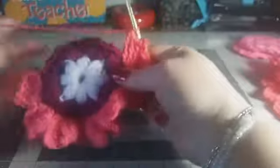1, 2, and 3. Just like that. And again, in the top of our puff stitch, we'll do a single crochet, chain up 3, 1, 2, and 3. Go around the hook twice.